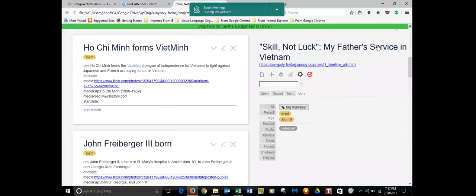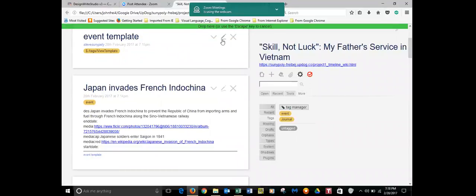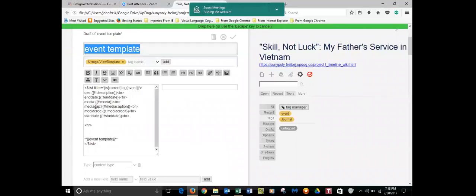So edit your template again. Again, you got a link on the bottom of every one. And for media, a little HTML here will probably work the best. Okay. So right in front of the curly braces, you want an open angle bracket, IMG space SRC equals, and then a quote, I believe. Yes. And then after the curly braces, another quote, and then a close angle bracket.